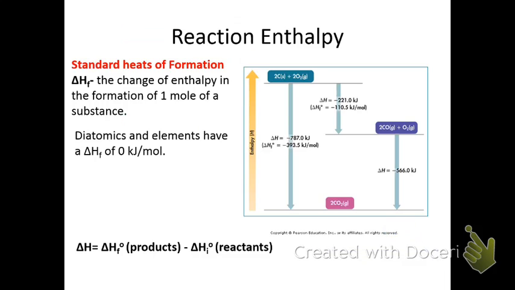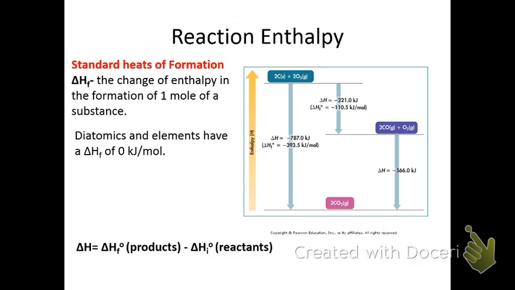Now, reaction enthalpy overall is going to tell us how it changed for the overall reaction. And this is where we come to standard heats of formation, which is this nice little symbol given here at the top left of your screen. This is the change in enthalpy of formation of 1 mole of a substance. So, there's energy stored in the bonds of our reactants and in our products, and we want to see what is the difference between those two.